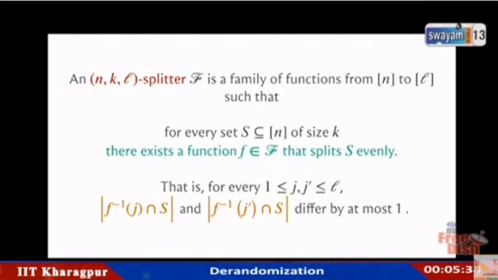So here we have a slightly more general situation where we're looking at functions from 1 to n to 1 to L, and what you want is subsets of size k to be split evenly. Now, of course, if L is at least k, then this question of splitting evenly just ends up being the same as the function being injective. But let's say that L is smaller than k, then the question of splitting would be a little more general.